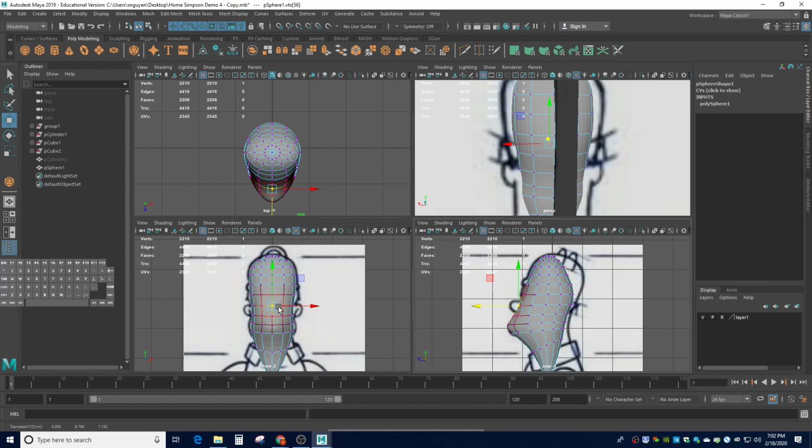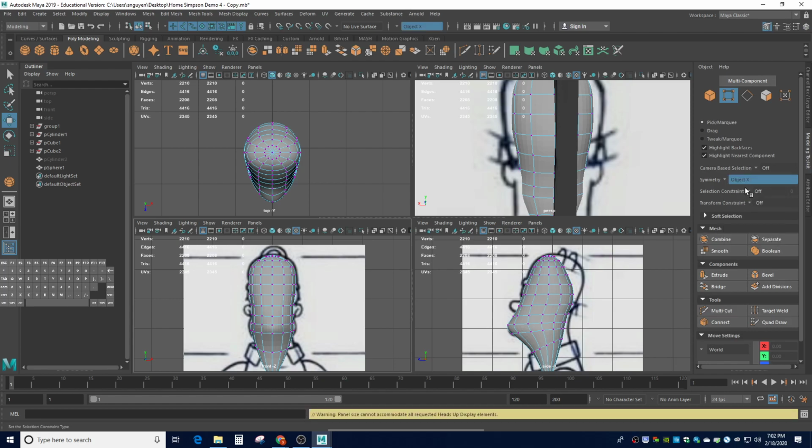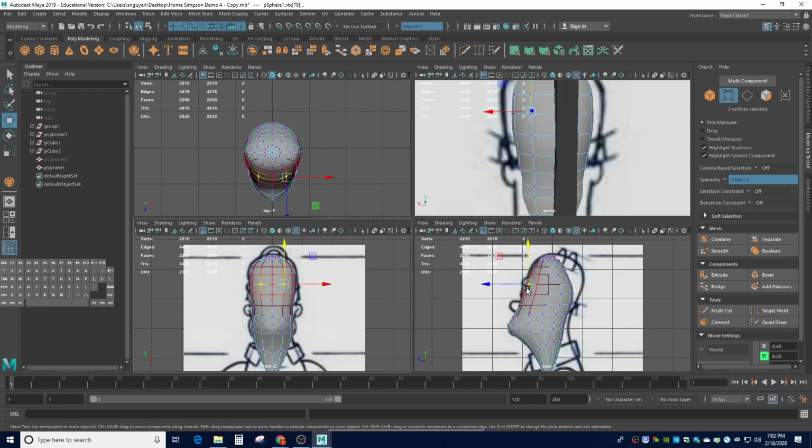And we're not going to make the nose yet. We can make that in a later video. But I just want the rough idea, the geometry of his head. So kind of his eyebrows right here. And his eyebrows are not going to be quite centered, because it's whatever I'm making right here. So it would be a good opportunity to turn on Symmetry to Object X. So now if I click on one eyebrow right here, close to his eyebrow, it's going to move the opposite eyebrow. So I want to create a little bump right here for his eyebrow. Okay. Let's go ahead and work on the back of his neck.